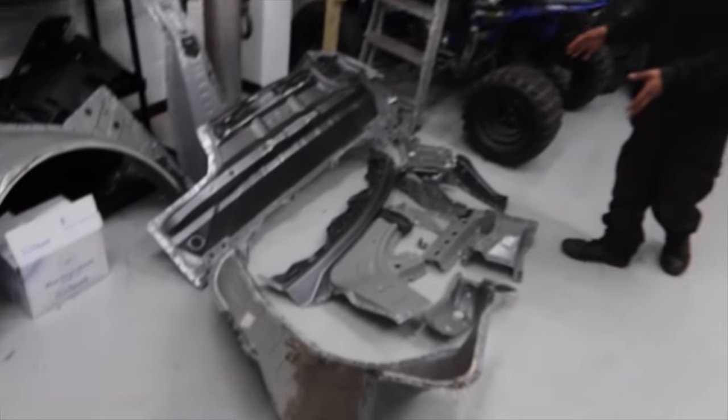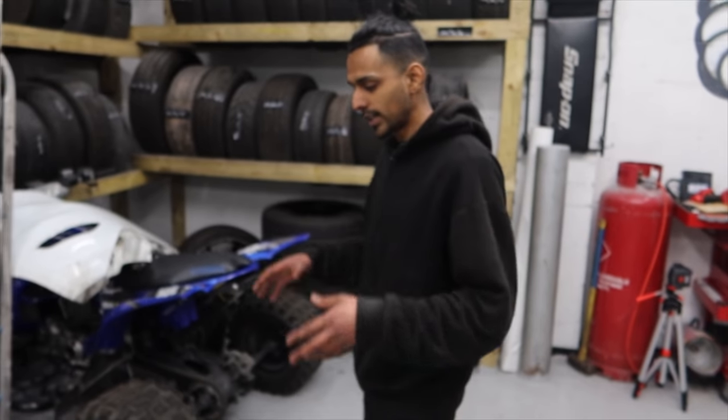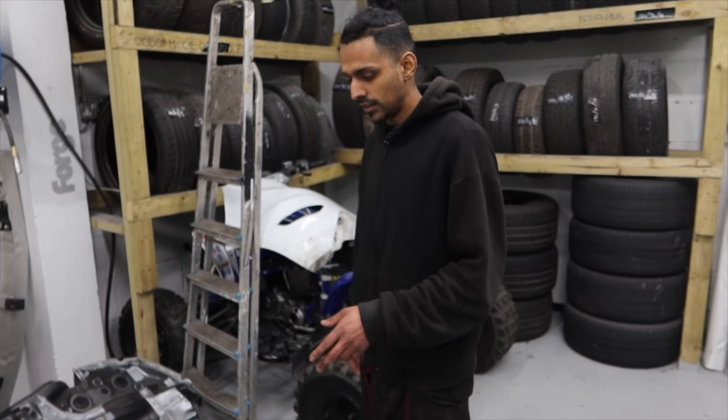There we have it, guys. All the panels are placed on the floor. A lot of you guys are looking forward to it, and myself as well. So I want to get these parts back on the car, and yeah, it's going to be fun.